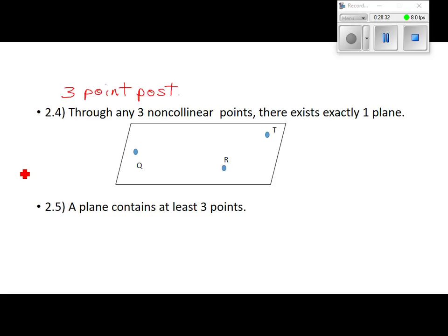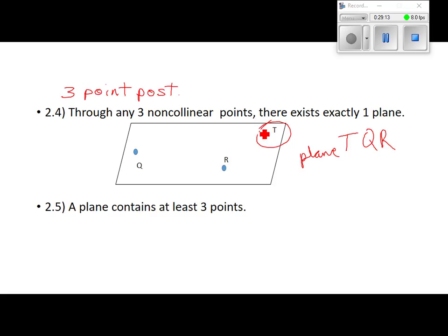Now, if I write that, is that correct? You have to write plane out in front. If you're using the 3-letter method, picking 3 points that are on there, you have to write the word plane out in front. Now, Aiden looked at this, and you have to be careful with this. Can I name it just plain T? That T corresponds to a point, right? So you can't name it with just that one.